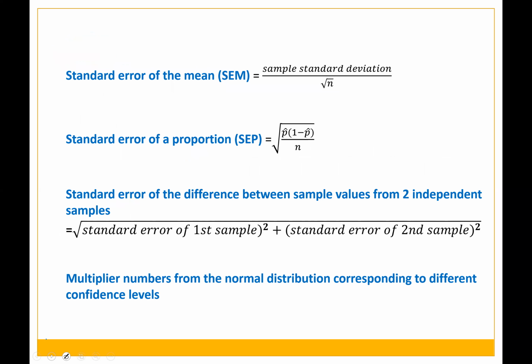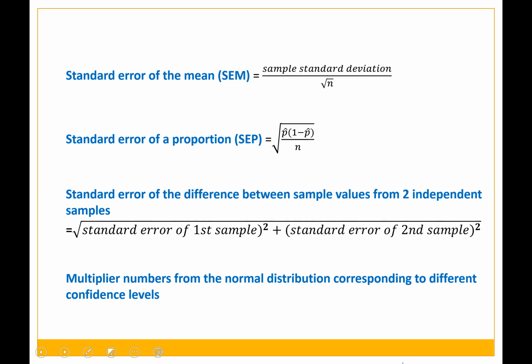Now, with that in mind, these are the formulas that we use to calculate the standard error that we mentioned in lesson 10 and 11. If you have the mean, or quantitative samples, then we get the standard error of the mean when you do bootstrapping or find a distribution of the mean.